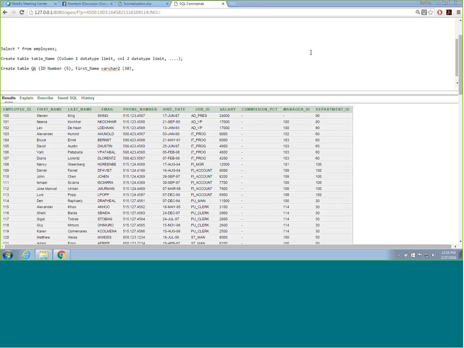Sorry, I did not see your chat before. So yes, to answer your question, multiple foreign keys can be in a table. When one table is connected to multiple tables, there will be multiple foreign keys, but the primary key can be only one. If the table is connected to three other tables, it must have three foreign keys, because the primary key from each table has to be a foreign key in this table.